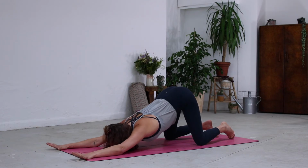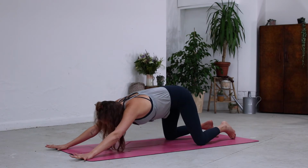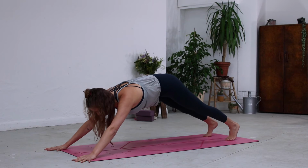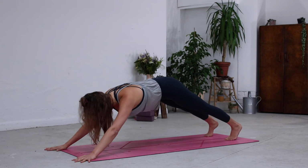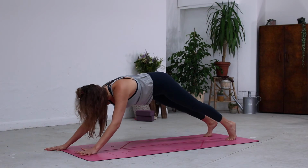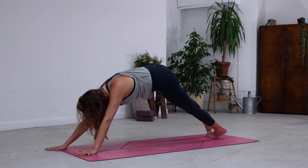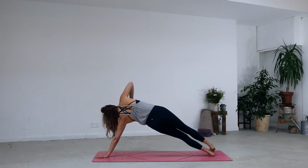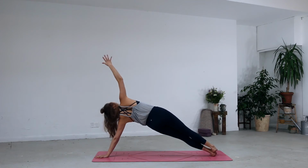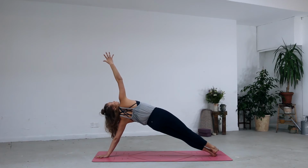Thinking about lengthening the spine as you breathe in, tuck the toes behind you, keep the hands outstretched. So we come into this extended plank, really squeezing the core, finding that support from the center of the body. And then walk the left hand to the center of the mat, drop onto the left heel, finding a side plank. Extending right fingers up to the sky.